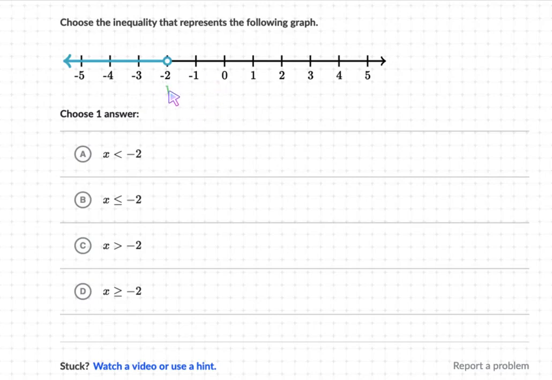All right, I see that my dot is at -2 and it's an open dot. So we're not including that -2. So it's not going to have an equal sign on the bottom. All these that are shaded in, these are numbers that are less than -2 because all the ones that are not shaded in are greater. So 5, for instance, is greater than -2. -5 is less than -2. So we're having the less than sign.